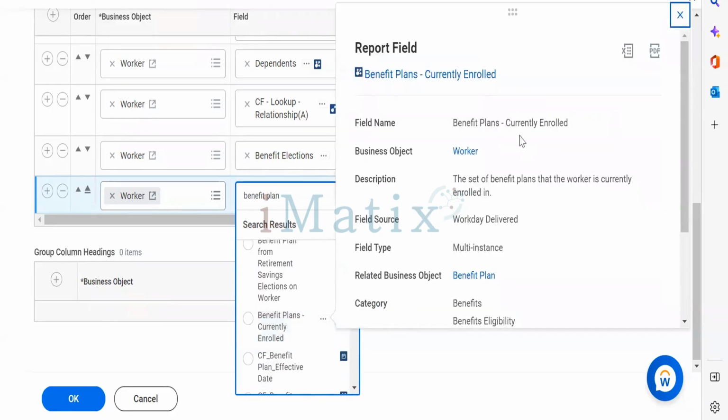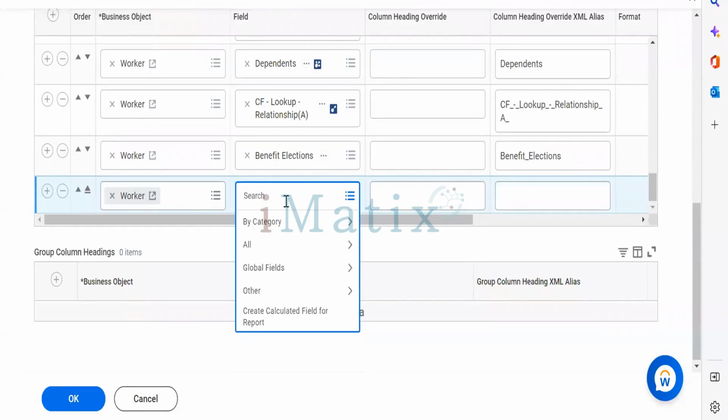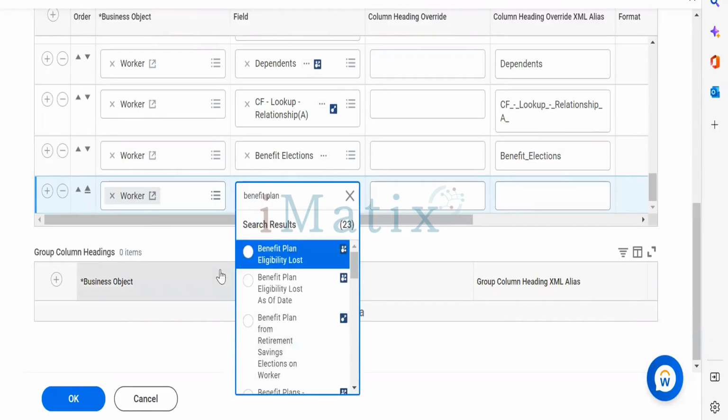This is a multi-instance field which gives all the plans, but I do not want all the plans coming in a single row. I wanted a single row for each record to show the benefit plan that the employee is enrolled in.